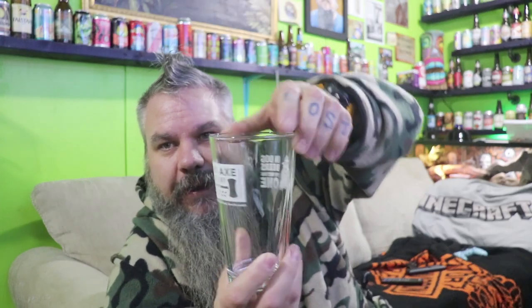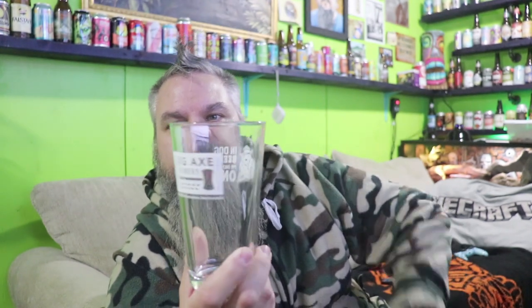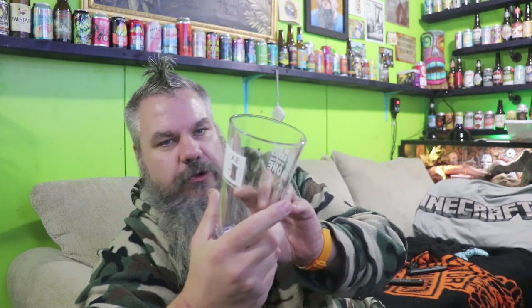All right, we are doing a beer review. First off, my uncle Jim sent me a new glass. Big Axe Brewery — proudly brewed in Nackawic, New Brunswick. They actually went to this brewery and had some brews there, my uncle and aunt. In dog beers I've only had one.